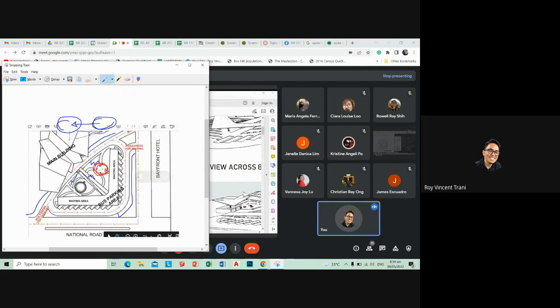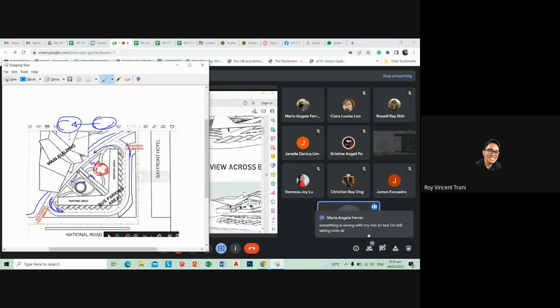This is 1, 2, 3, 4, 5, 6, 7, 8, 9, 10 buses over here. Just be careful of this turn. That's almost 180 degrees or even more. So check the dimensions and the bus turning radius. And then when you exit, maybe you don't need the exit here because you already have this road here.